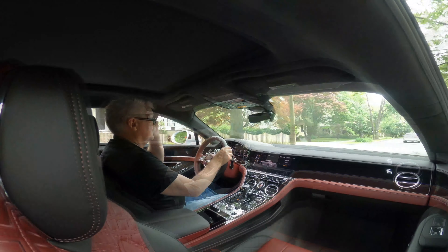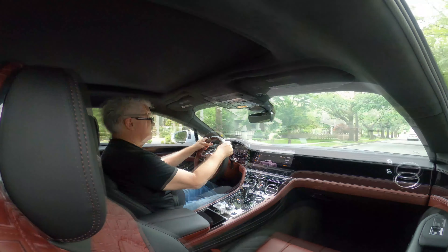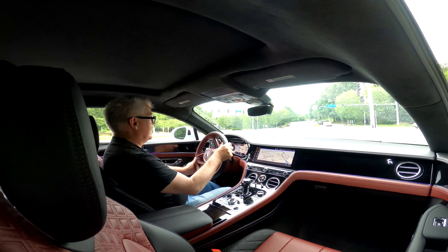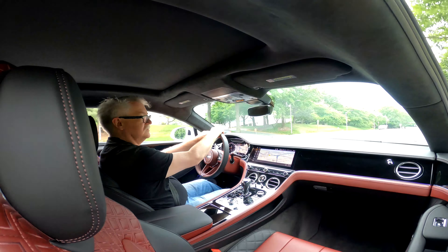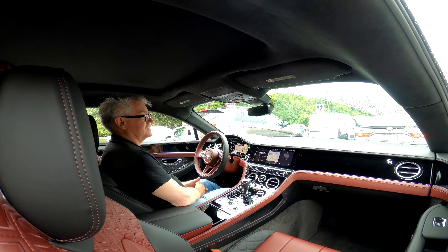The steering wheel is very meaty, actually oval-esque in feel, very soft and comfortable. The ride is smooth — the bumps are there but you don't feel them, you just know you're going over them. Visibility is actually pretty good even though it has a sloping roofline with big strong A-pillars. The headliner has a beautiful Alcantara finish. The Bentley is very well-behaved in traffic, which is nice for a big car, though you can hear it gurgle and sense it wants to get out there and do something.